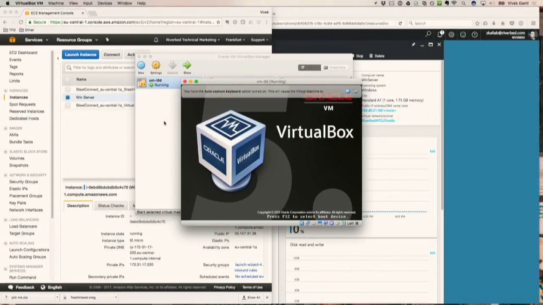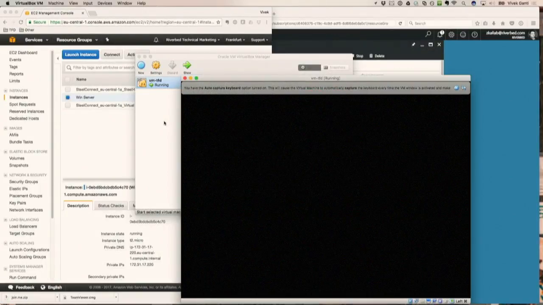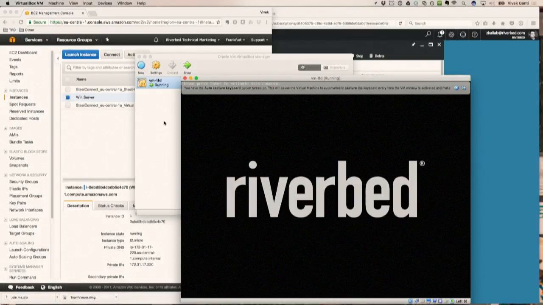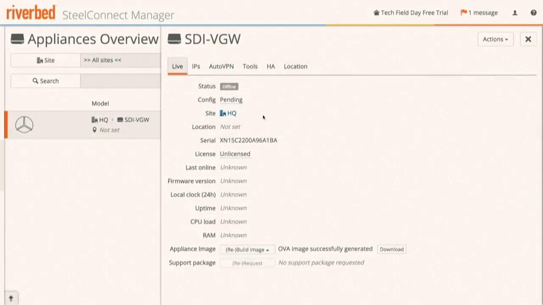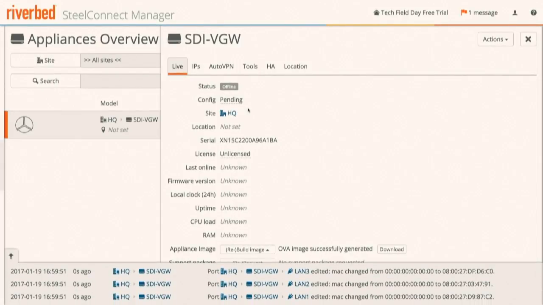And you'll see in less than a minute that this guy, the SteelConnect gateway, is going to come online, probably download the latest version of the firmware, and then when I come back here to my org, you'll see this config change from pending to online. And you can do that for multiple sites. And as you do that for multiple sites, since we have a default of mesh VPN, all these sites will form an automated mesh VPN topology amongst themselves, which is great.